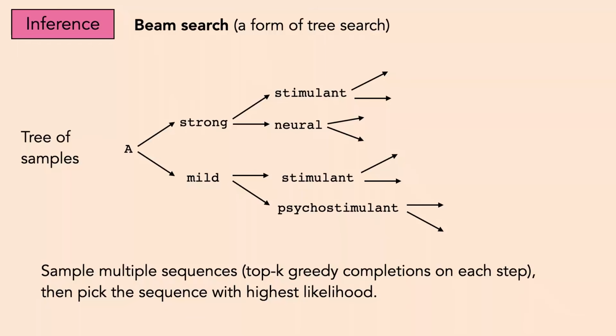Here, at every step of your autoregressive generation, you maintain a memory of the top k best next words, and you start expanding out not just the best sample or a single sample, but more than one sample at a time. So maybe I'll say, well, strong or mild are both equally probable, and then given strong, there are these two other possibilities that are the highest probability possibilities. And I'll expand this tree out with some branching factor k. And then at the end of the day, I'll look at the path along that tree that has max probability. So it's a tree search method as opposed to an independent random search method. But otherwise, it's the same idea.